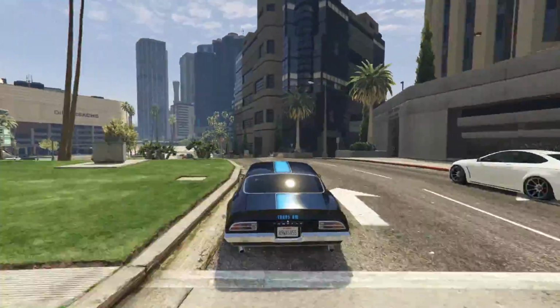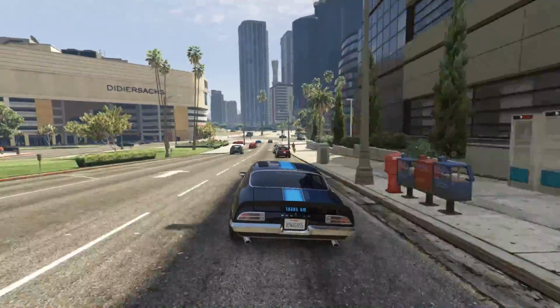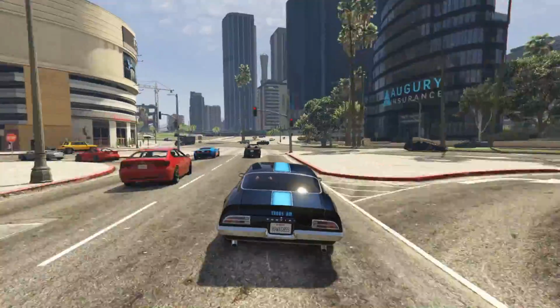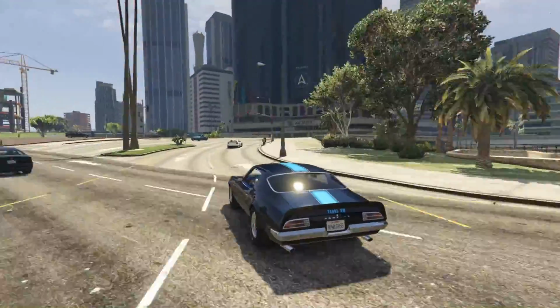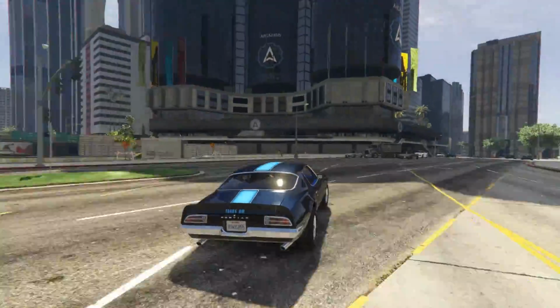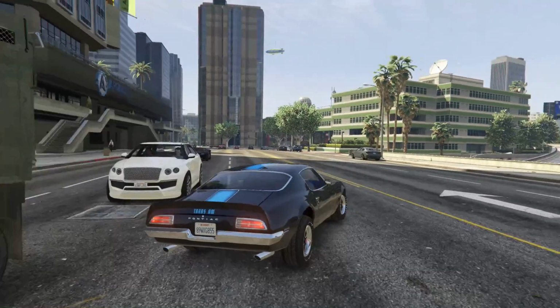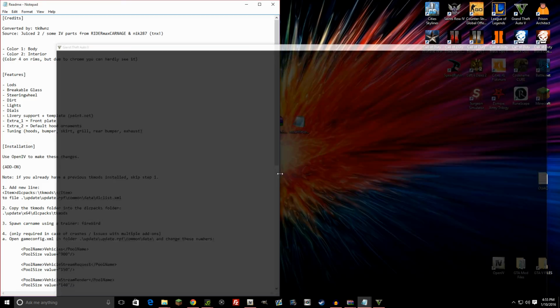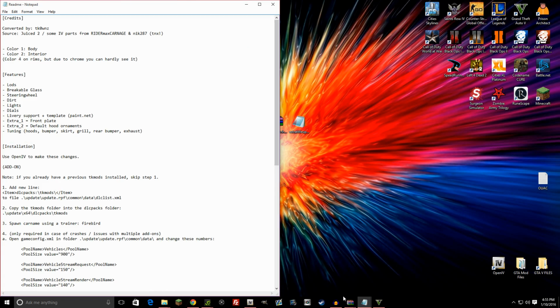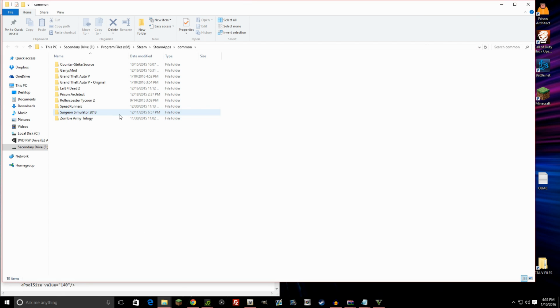So what I'd recommend doing is, this is just a little side note, but before you do any modding, the best thing to do is to copy your original game files, make a second copy of it, similar to what I did. I'll show you right here. So, as it exits the game. Alright, so this is just a little bonus thing to do. What I did is I copied my game files and I titled them Grand Theft Auto 5-Original.